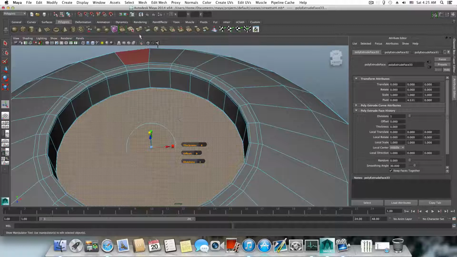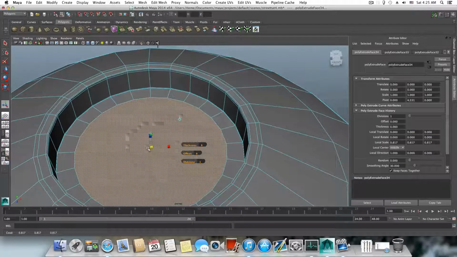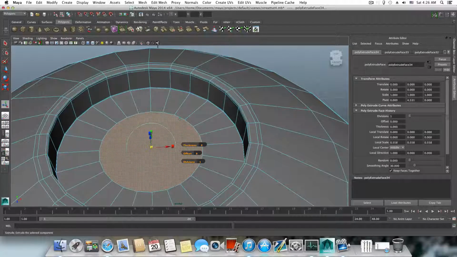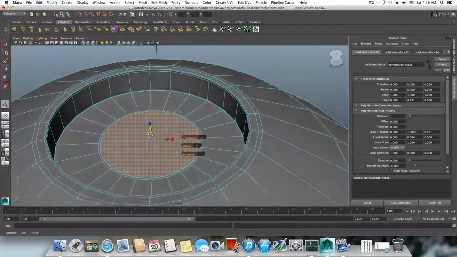Okay, so extrude, bring it inside again. Here it's going to be a little bit more like this, and then bring it up a little bit.